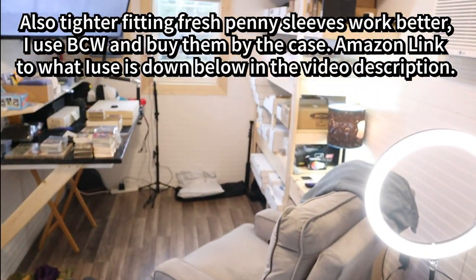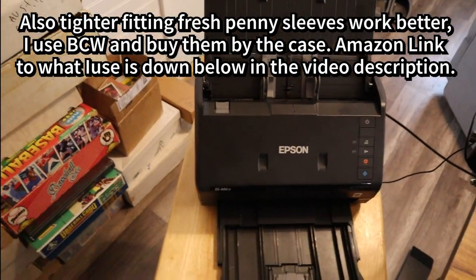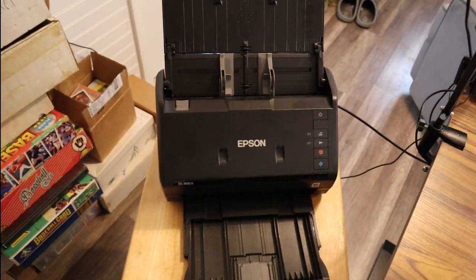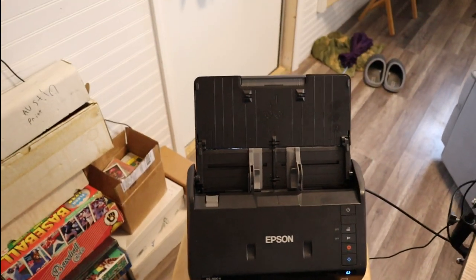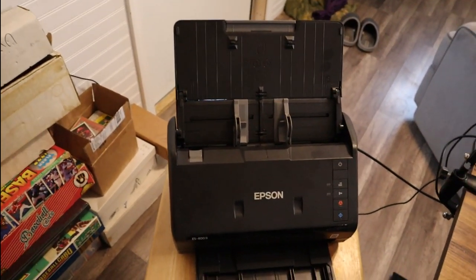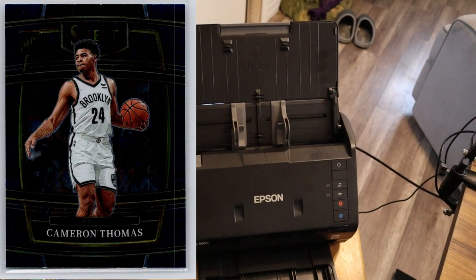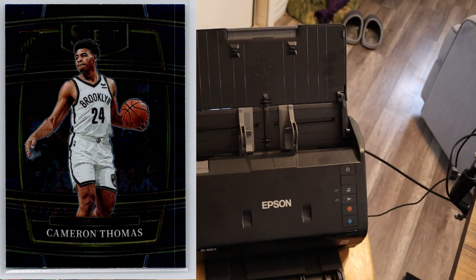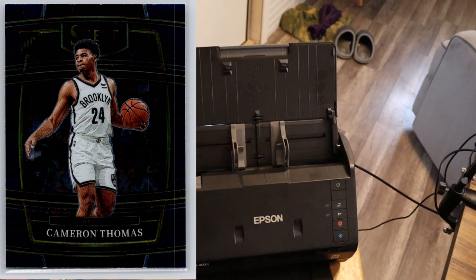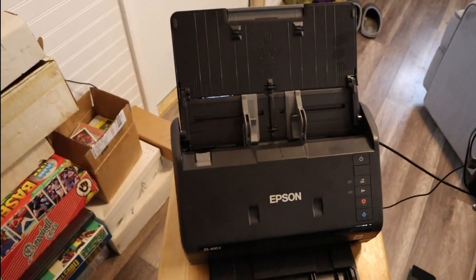If you have as much inventory as I do, I can find thousands of things to list and scan through here, but some of it doesn't make sense. You get into prism silver. The ones that are really bad are the blue select, or darker colored cards, darker colored chrome cards. They're essentially worthless. So I'm trying to scan them through this machine.